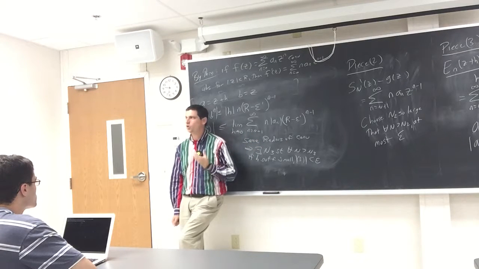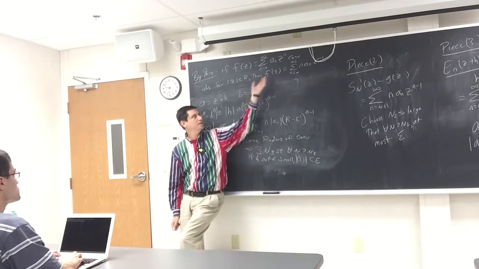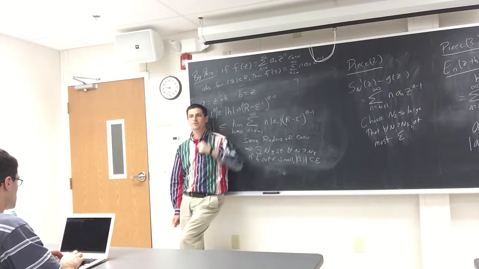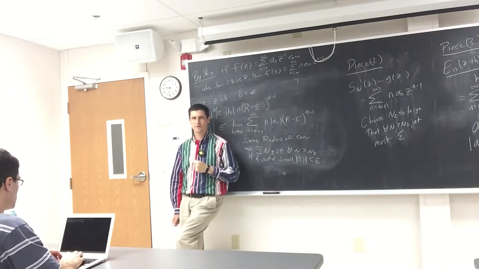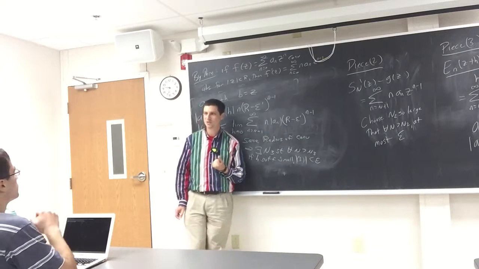Whenever you prove a result, you always want to mine it as much as possible. We've just proven that if you have an analytic function, so a function that's given by a Taylor series that converges, you can differentiate it term by term. What can you do now? What else do we know? And somebody made a comment about this on the first day of class.